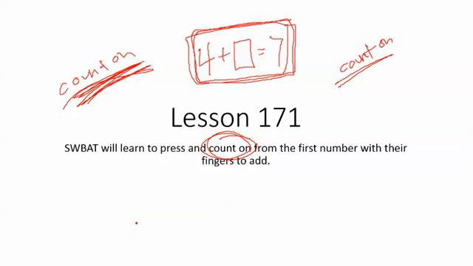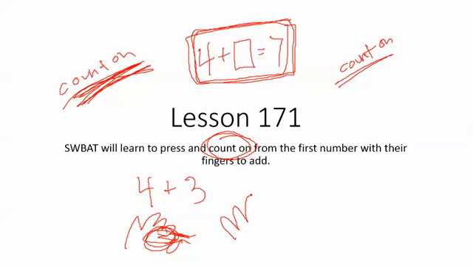Let me just make sure we know: if I'm doing four plus three, the press and count on would be taking one hand and pounding my other hand into it. Here's my other hand, I pound like this: four, and then I count up on my fingers: five, six, seven.